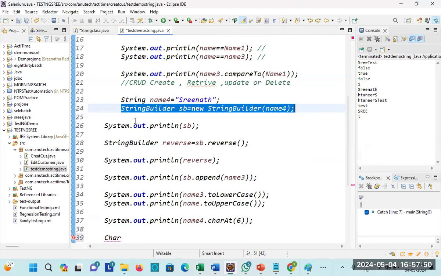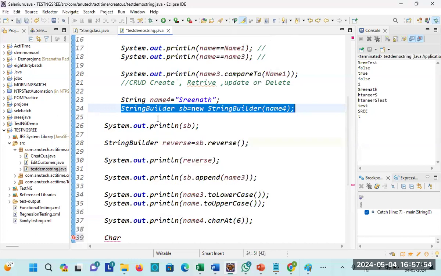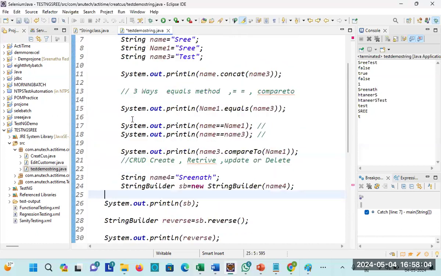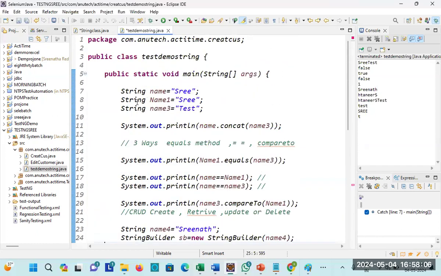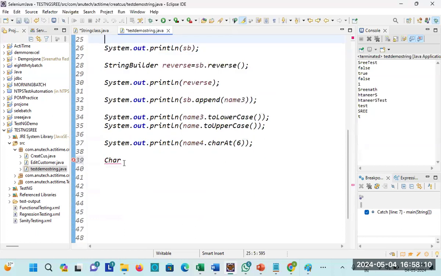Either way you can use them, because StringBuilder is used in the normal single-thread concept, whereas StringBuffer is used in the multi-thread concept. Single thread means whenever you perform operations, they execute one after another. Whereas in the multi-thread concept, two applications work simultaneously. That is what we call the multi-thread concept.